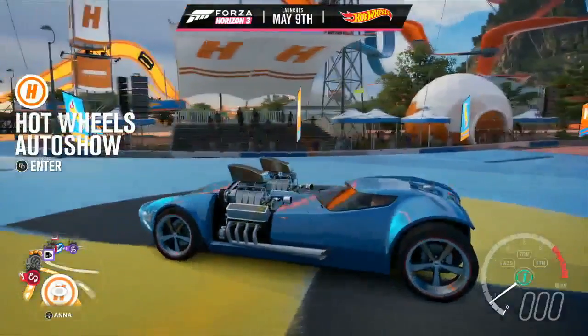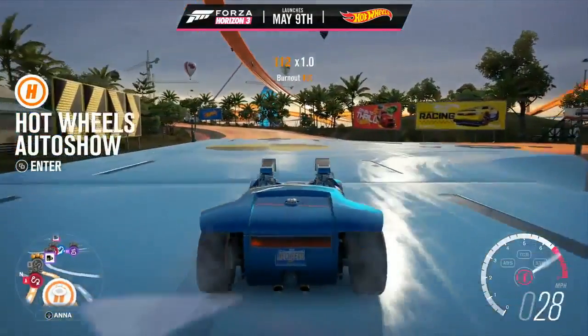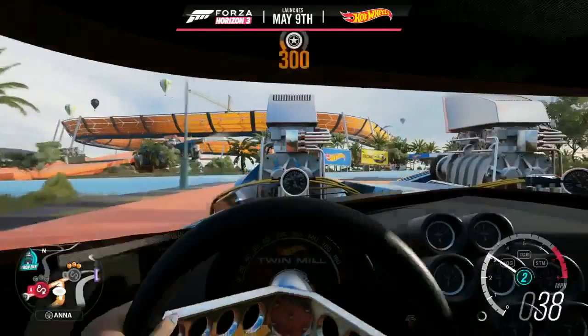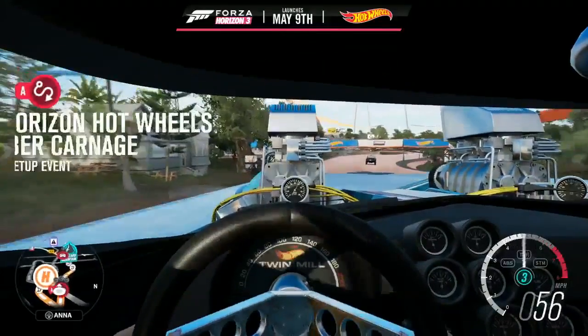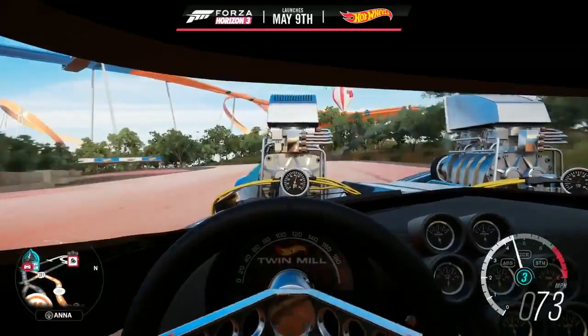So let's go to that cockpit view. You've got to see the cockpit. Show you how well it burns out. All right, here we go. This is what you see if you get behind the wheel of a Twin Mill. Not dangerous at all. What's interesting is that we were playing around with different cameras. I know the Playground car team was like, wow, should we stick a camera in the middle of the dashboard?